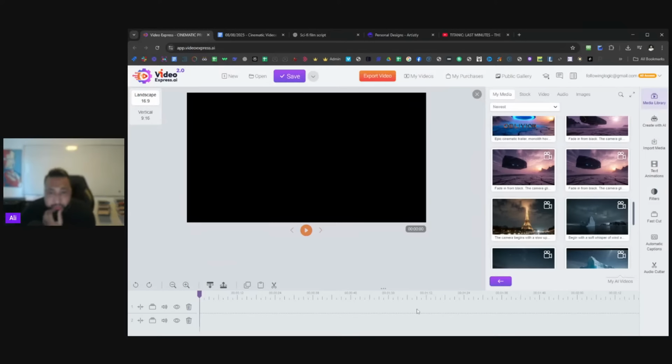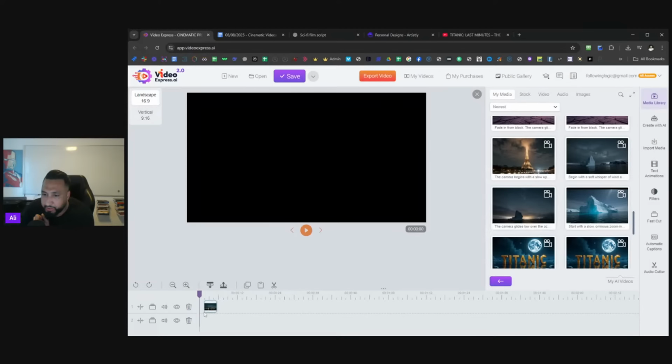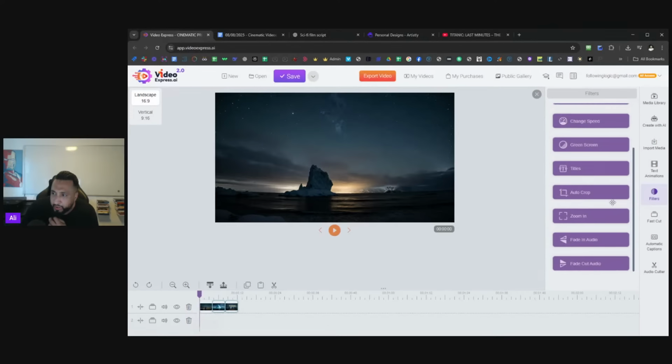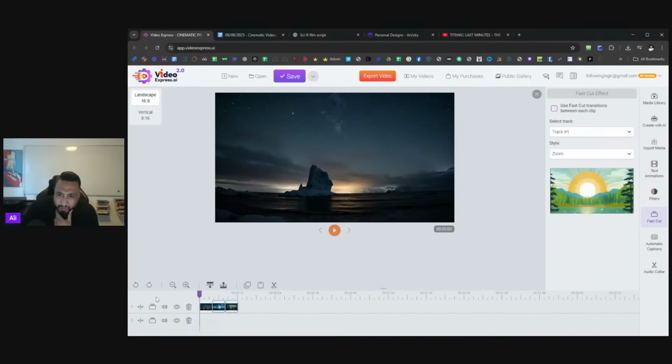Okay. So can you show me transitions? Yeah, let me just show you here. Let me put some clips down here. In terms of transitions, just to clarify again, we've got a number of ways you can do transitions. Ideally, you do have fast cut. Fast cut will apply if you have two tracks, but you can see we do track 1. The reason you're seeing them here, they're animated. You won't see them until the video is rendered, meaning once you generate the video and export it, then you'll see them.